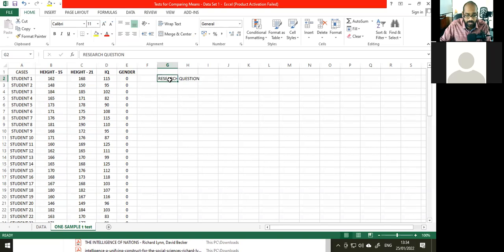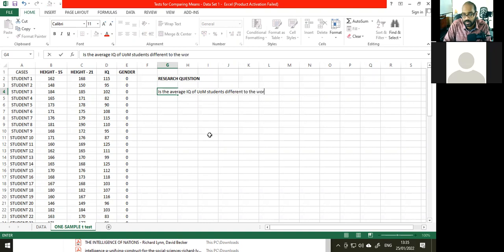Okay, so let's say we have a research question here, and let's take a simple one. Let us take, for example, IQ. And let us say here: is the average IQ of students different to the world average of 100?